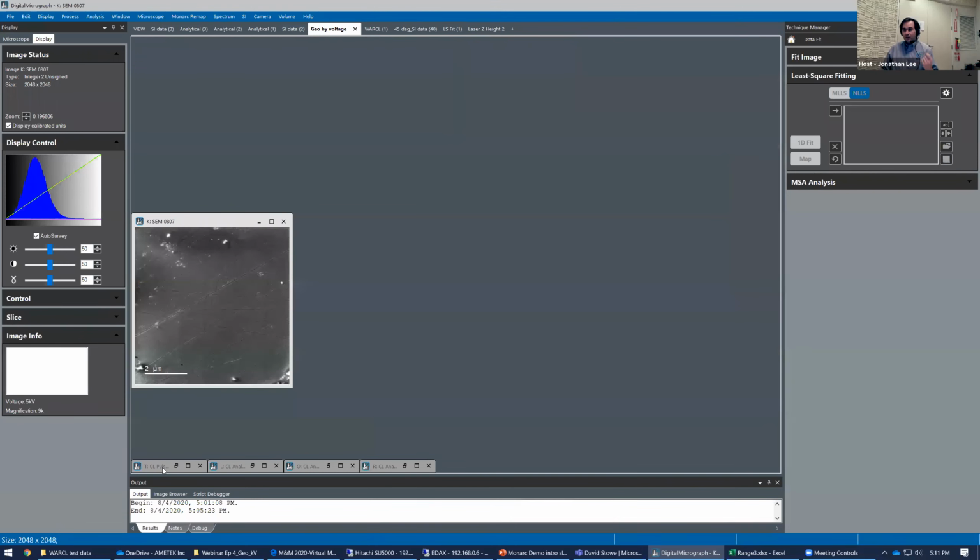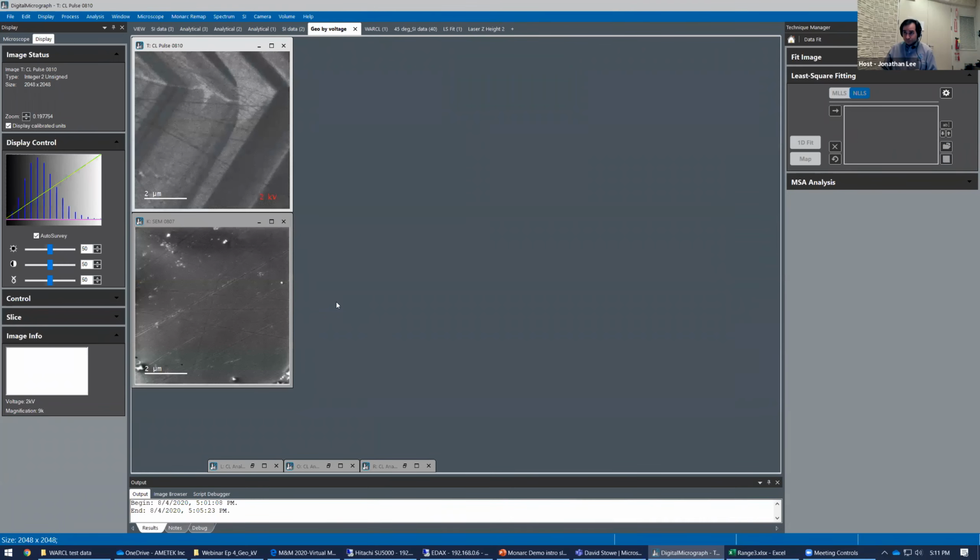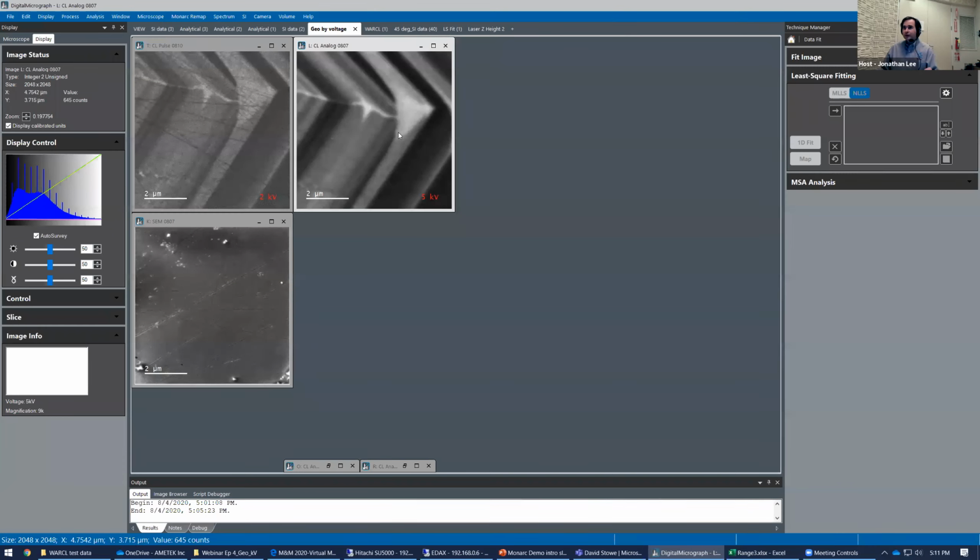I took a geological sample. It's a polished zircon grain. And you can see at 2 kV, you have very fine resolution, but there are issues with the signal to noise. And you can see all of these surface defects that are from the polishing, so the mechanical polishing that was used to prepare that sample. Now, if I go up to 5 kV, you greatly improve the signal to noise. A little bit of loss of resolution, but I think it's workable. And then you're starting to dim out the effects of those surface polishing lines.